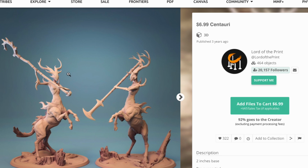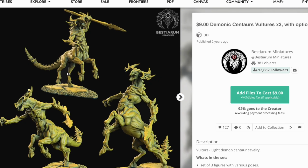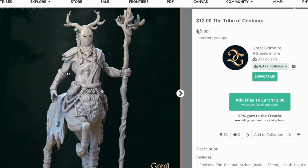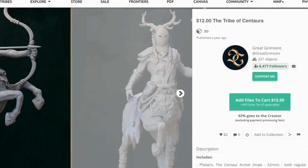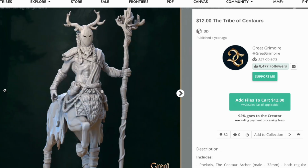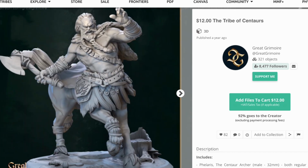So here are these from Lord of the Print. These are kind of more leafy, organic Centaurs. Here are some demonic Centaurs by Bestiarum Miniatures. Here are some horned Centaurs from Glad Miniatures. I like these. Here's a collection from the Great Grimoire. This is more of a traditional Centaur look. I really like these as well. A couple of different varieties.